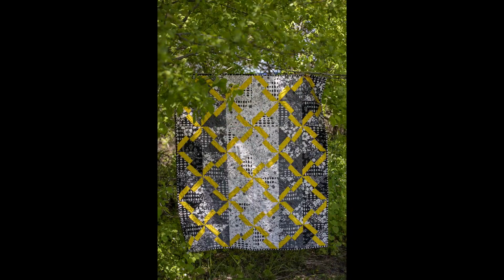I really love how it looks and how it turned out. So we did a little bit of a photo shoot yesterday. Was it yesterday? No, two days ago. It was beautiful out, and so we took it outside and took some beautiful photos. Paula got some great photos of it, and you can kind of see it in full.